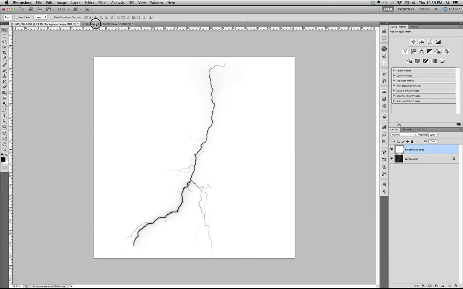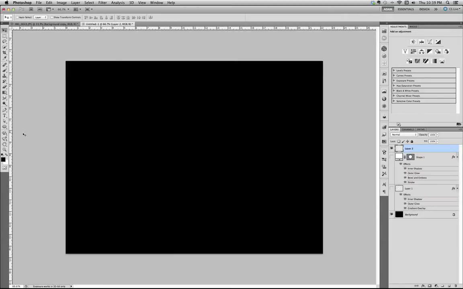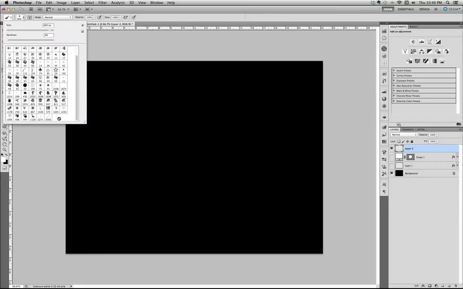Now I'm going to go to a new document just so that we can see a little bit better what is going on here. I'm going to select my brush, and I'm going to make sure that my foreground is white, or whatever color you really want, as long as it doesn't blend in with the background. So in this case, I'm just going to press X to invert those colors to make white the foreground color. And I'm going to go right here to my brushes, and scroll all the way down, and the brush we just made is right here at the very end.